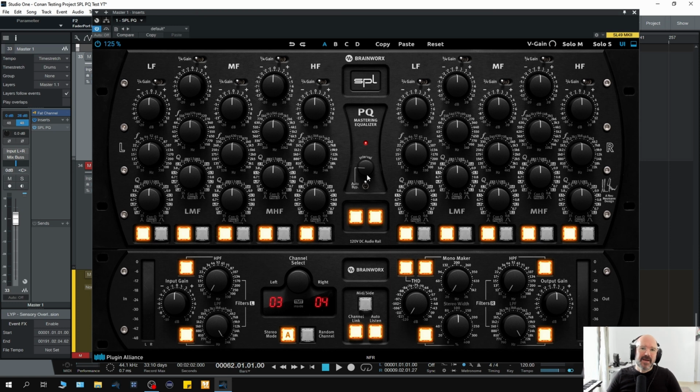So let's get into how it actually sounds because that's what we're here for. What I'm going to do is run it with a couple of masters and make some mastering moves. Not going to explain it too much, but I want to show what you can do with the EQ. As I said, I am familiar with the hardware, so I'm going to make some moves that I did make on the hardware, and from memory, I might make a judgment on whether I think it sounds like the hardware or not, but that's not important. What I want to do is show what it can do.